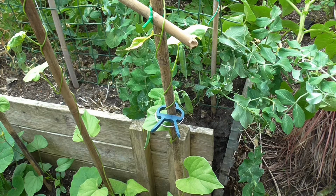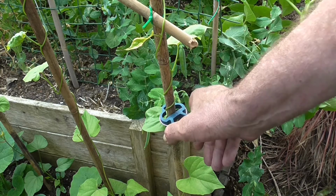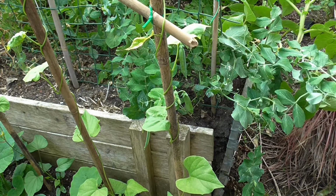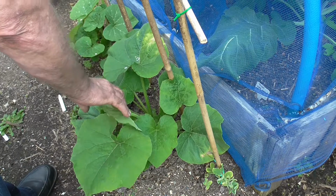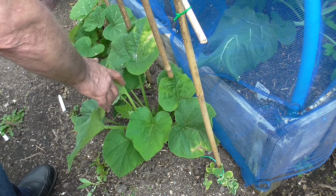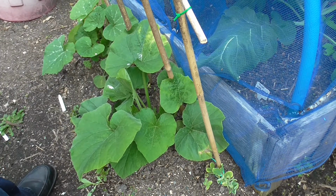The French climbing beans are holding up the canes nicely now. And all I did to start them off was one of these. Just twist them anti-clockwise. A few turns, keep them in place. Can leave them now, take these off. Brilliant. Butternut squash, just starting to throw out runners. It'll soon be climbing up the canes. Get some growth.